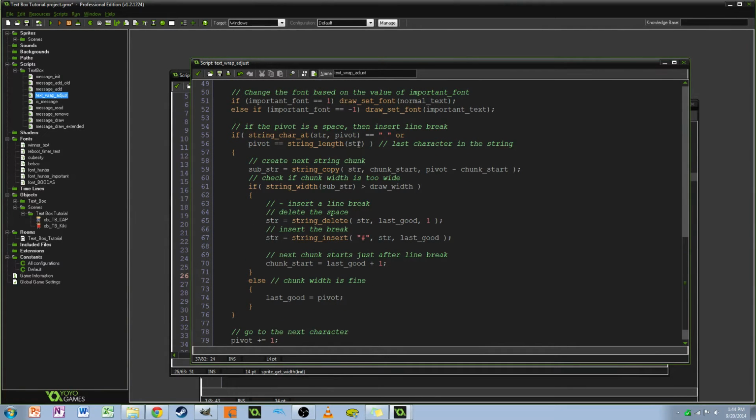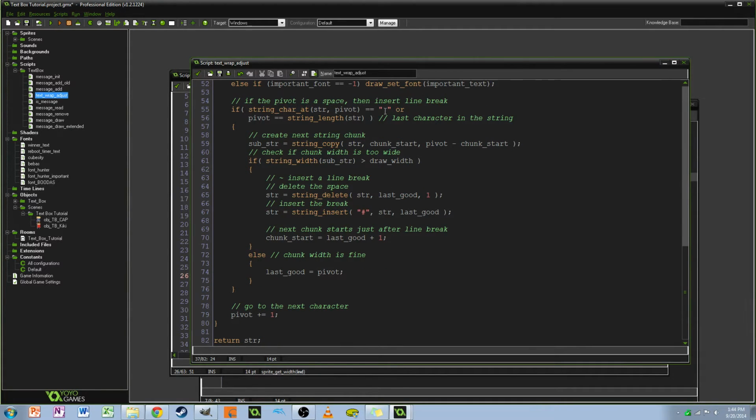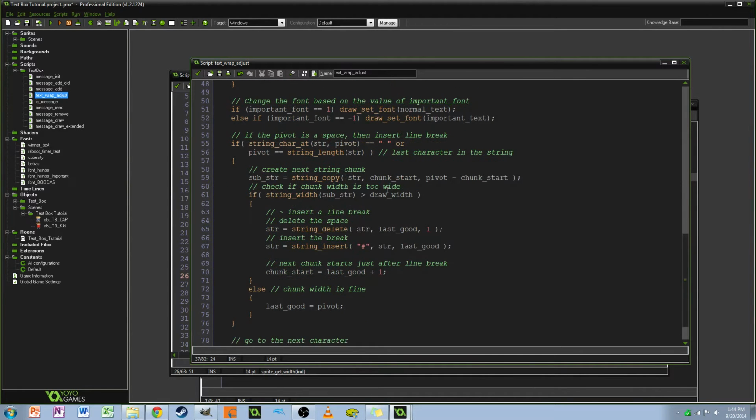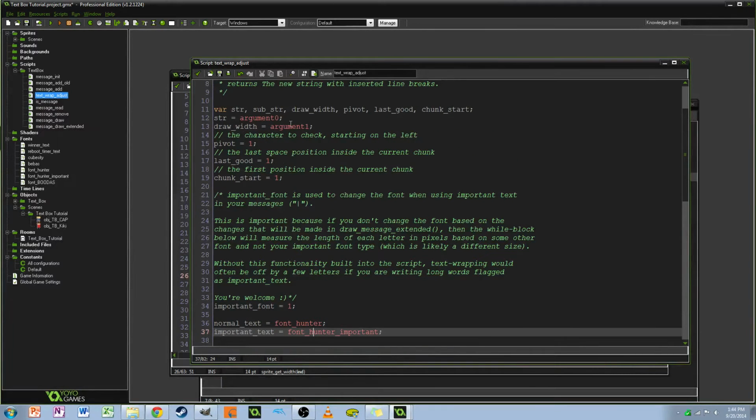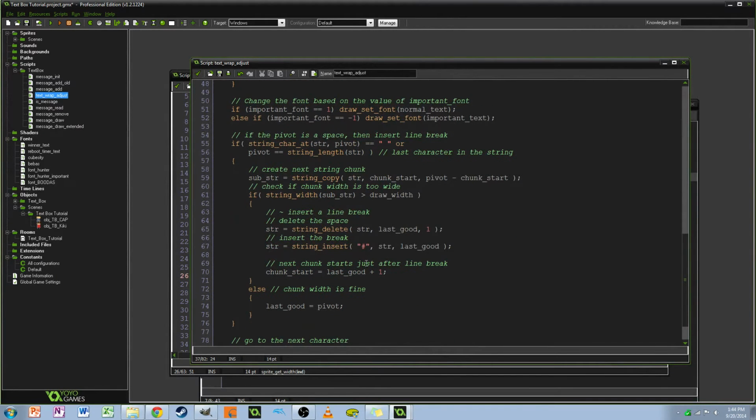Then it's going to go through the string, look for a space, and if that space is too far to the right, past the width of your sprite, then it's going to add in a new line.